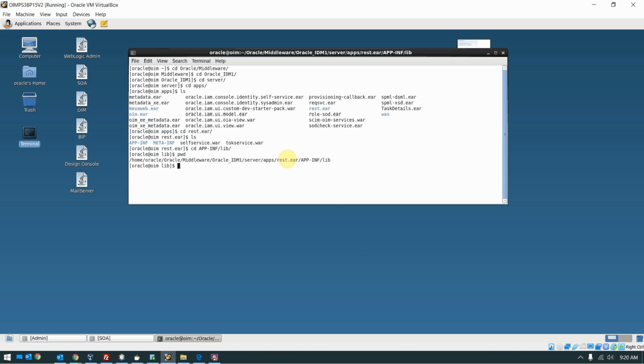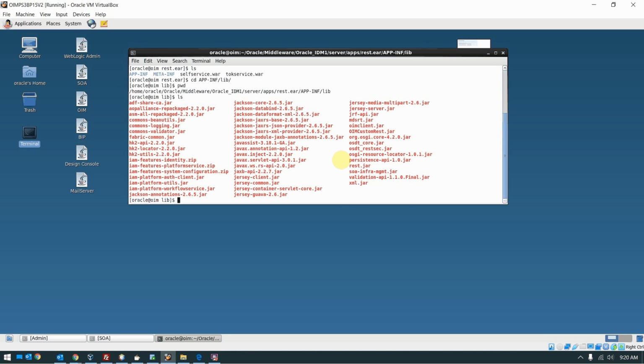When the REST services are installed in the OIM, it puts them in the server apps directory, and that's an exploded ear file there. So the lib directory is here, and you can see all this stuff that the REST services are using, the Jackson stuff. Here's the OIM client, and then you just copy your custom jar over here, and as I mentioned in the other video, as long as you follow the package names, it'll get loaded.